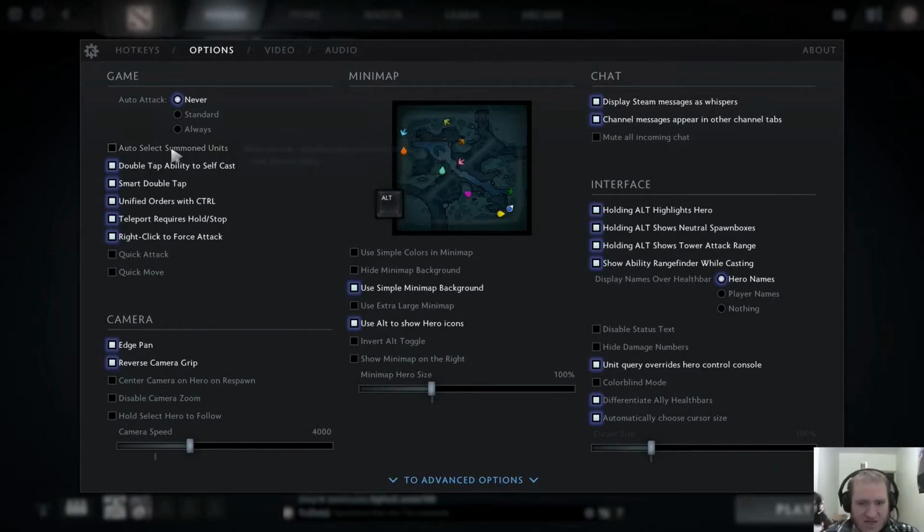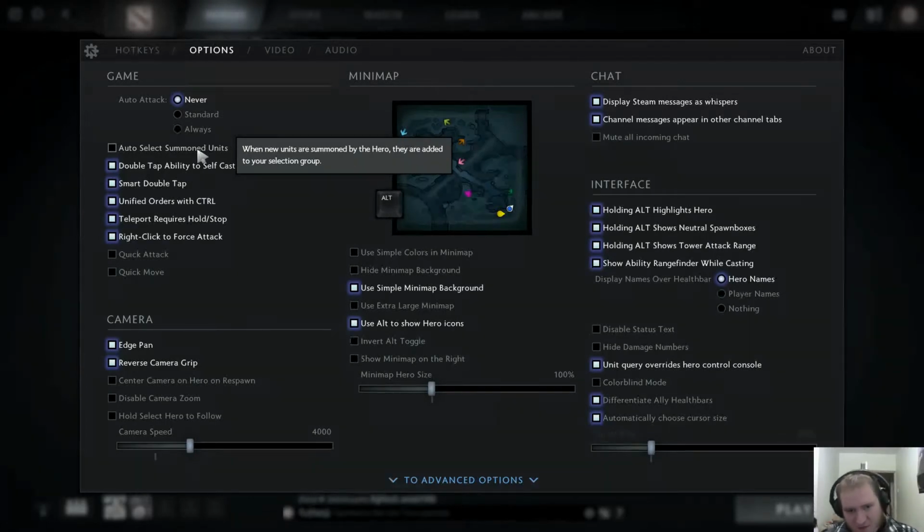So auto select summon units you probably usually want off until you're going to really play around with micro heroes, which I don't recommend for a while. Have this turned off, it's just going to get confusing.